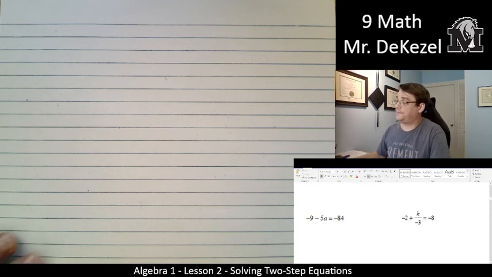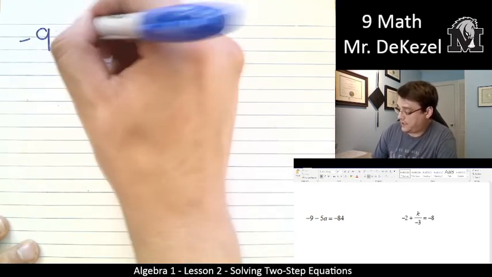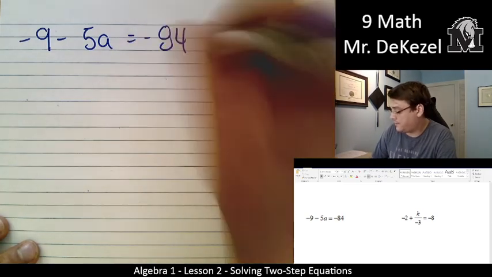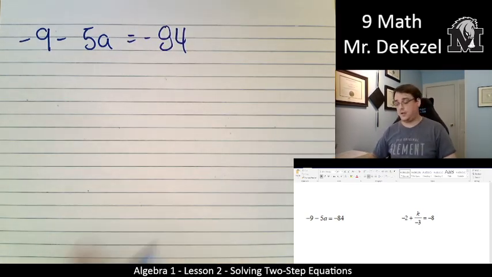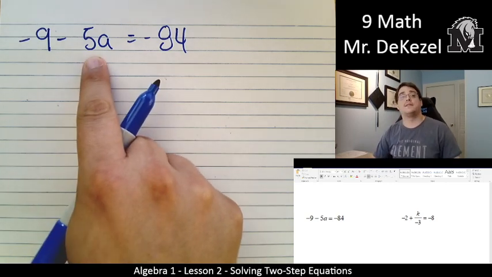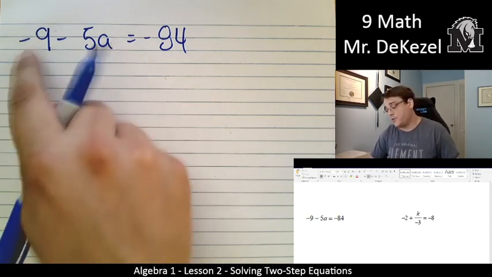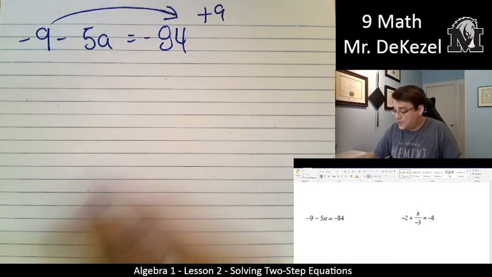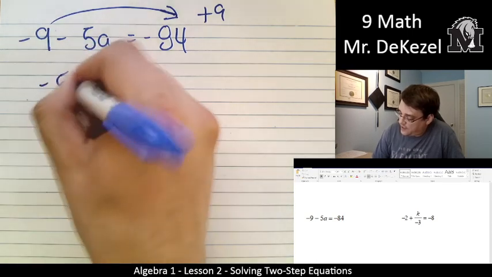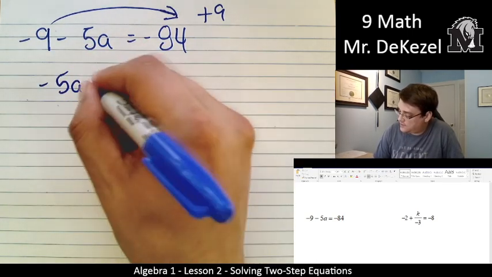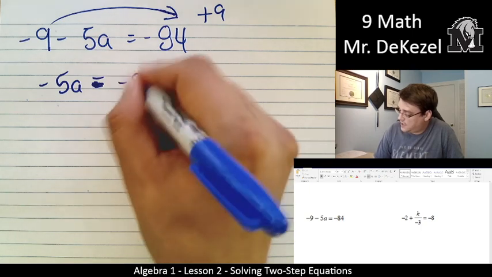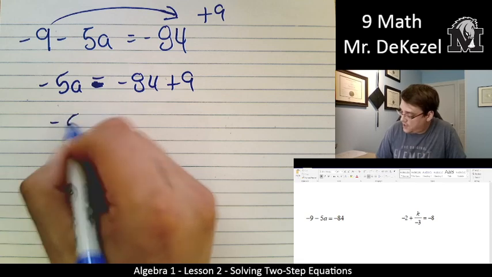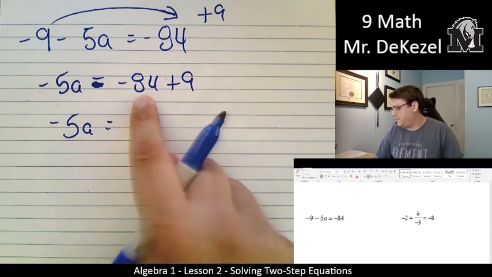All right. Let's do another one here. Minus 9 minus 5a equals minus 84. Okay. Lots of minuses. We're looking for a. We want to get this part of the term all by itself. So we have a minus 9 here. If we move it across to the other side, it's going to be positive 9. So we have minus 5a equals minus 84 plus 9.